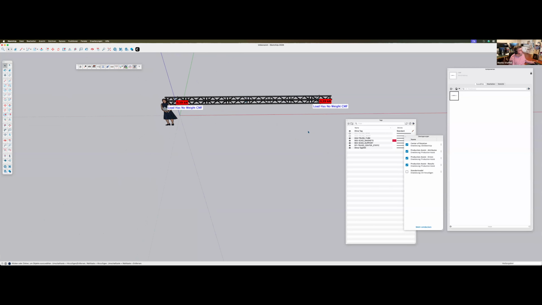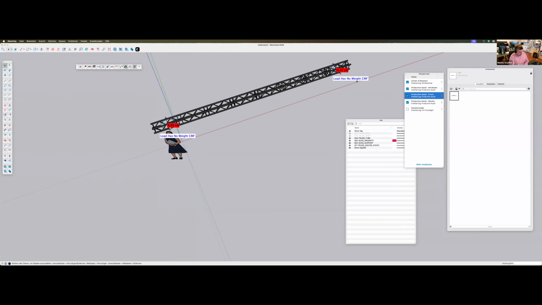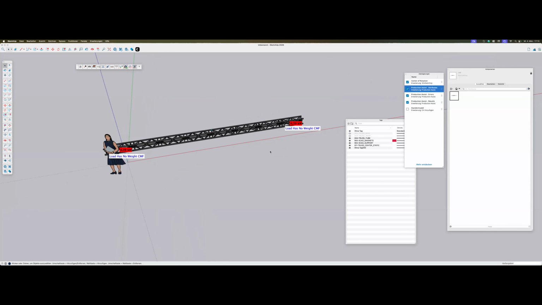These overlays that you see in here can be controlled by the overlays. So there are 3 overlays that we have. So one is the error overlay. So if I turn this on and off, it will not generate these errors anymore. I have the results overlay, the attributes overlay, which basically shows me the attributes in here. So the workload or the capacity, the force that we actually do apply on the 2 hoists in here. And a little bit later, when we're showing this, there's a Production Assist results overlay that will also show the results.